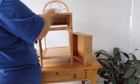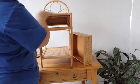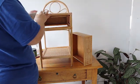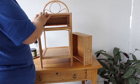When you've allowed the piece to dry, the next thing you need to do is to make sure that you give the surface a key. Now, the framework of the bedside tables was made out of bamboo, which had a varnish on, and the varnish was slightly flaky in areas.